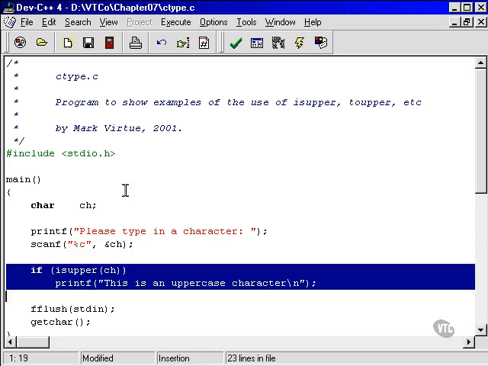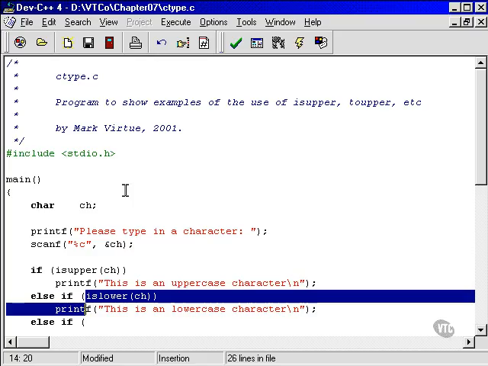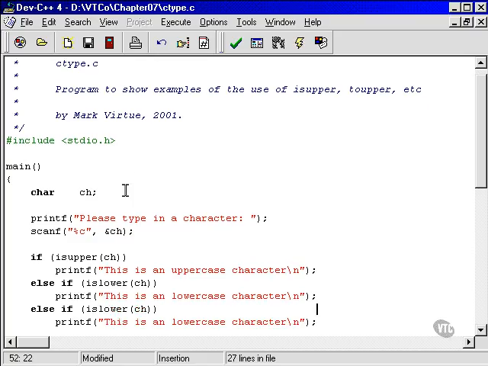So we could do the same sort of thing, copy and paste for islower. We could do it like this. We could say else if islower, then we could say this is a lowercase, because they are mutually exclusive. We could then say else if, I'll do a bit more copying and pasting here. And this will be, let's say, digit.